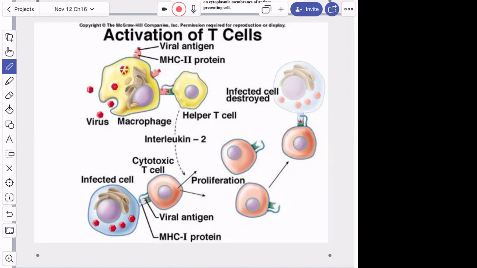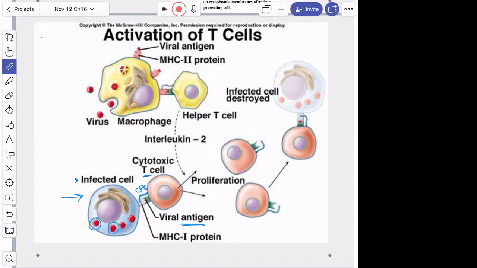I've got two versions of how this happens. This first one I found online, and it's just a little bit more basic. Your book adds in a couple more details that I want to call your attention to. So let's start down here. You have this virally infected cell, and here are the viruses in red. An MHC class 1 protein is going to present bits of that antigen, and that MHC class 1 is recognized by our cytotoxic T cells. It's got this CD8 right here, cluster of differentiation, that stabilizes that immunological synapse.